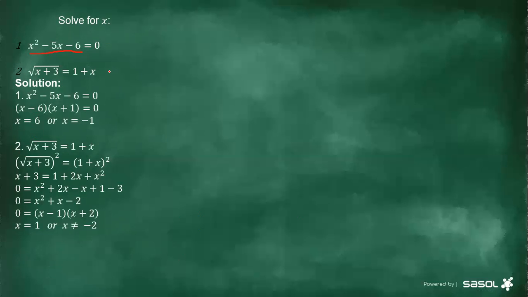But you can still use the quadratic formula just to help you get the factors. For instance, if you put this in your calculator using the quadratic formula, first you're going to get the answer as 6. It tells you that x equals 6. If that is the case, then it's going to be x minus 6. That's the first bracket. And then the other one, you're going to get negative 1. If we transpose that negative 1 to the left hand side, it's going to be x plus 1. That is the second bracket.